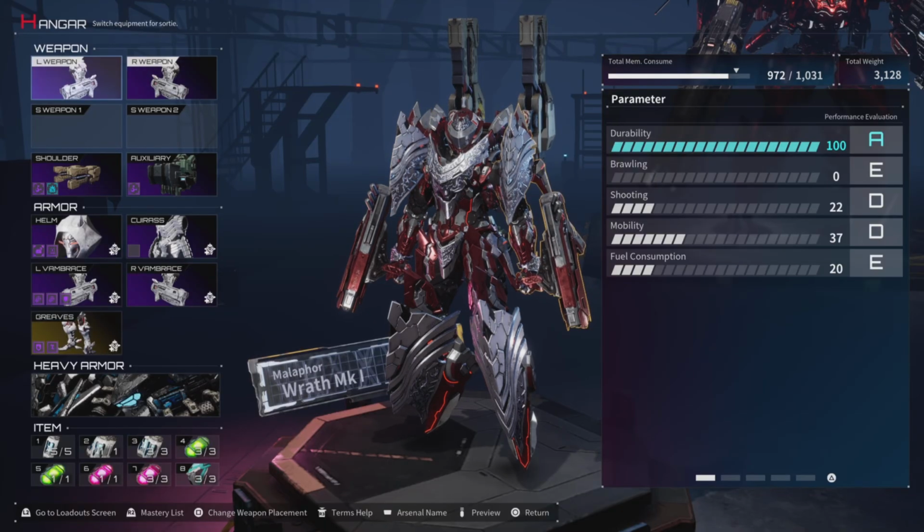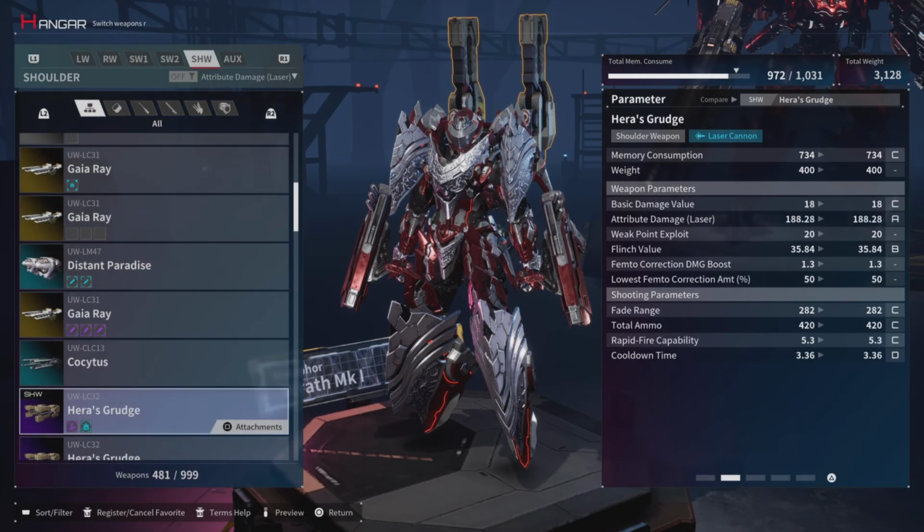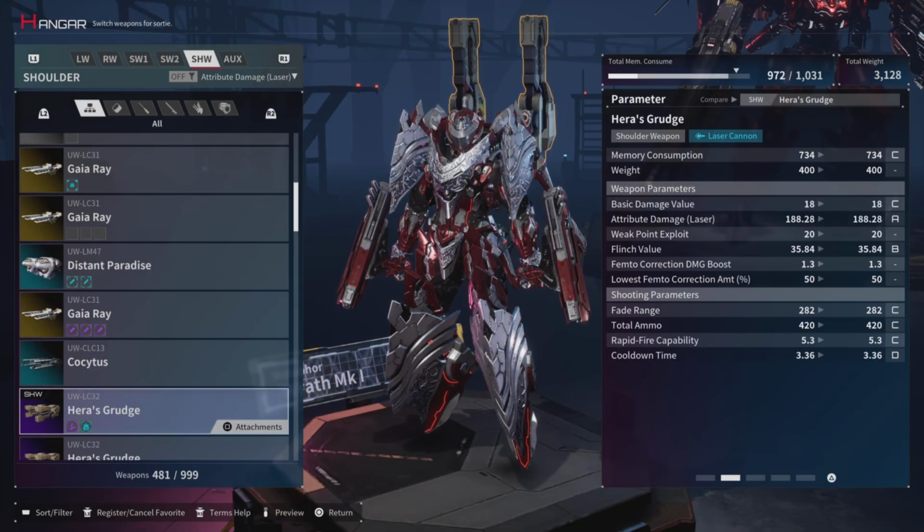The majority of the build is focused just around the assault rifles, but I do have the Harris Grudge because it knocks his shield out rather quickly, and that can be handy to keep your damage up as well.